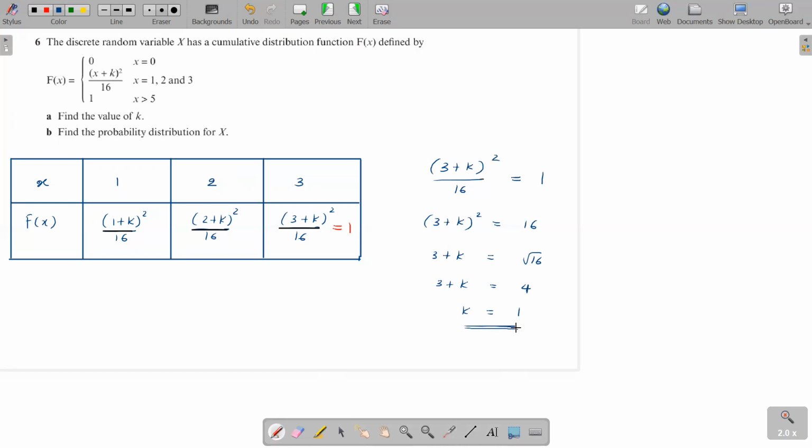In the exam, these things will be clearly mentioned about this k value. So over here, I went with k equal 1. Can you see? So now after the k value 1, all you have to do is substitute the k value into this equation and get the probability distribution.